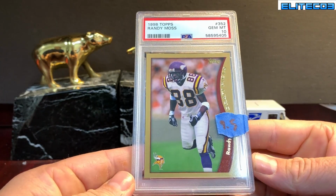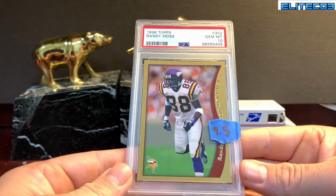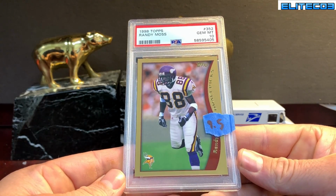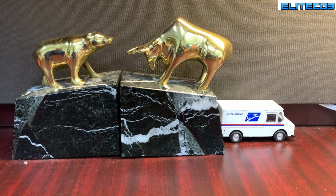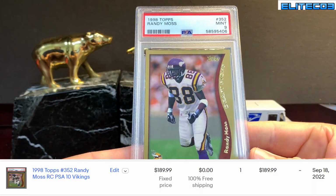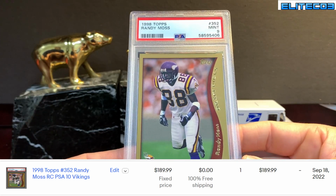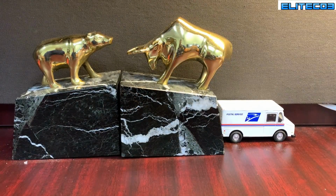This one got a 10, so I had it marked as 9.5, so possibly I thought it was great. I thought the actual condition was slightly lower than what it was graded as. That's why I keep track of all my pre-grades on my sheet to compare to the grades they receive. That one's off right to left, and there's a little sliver there. That one should not be a 10, and it's not.